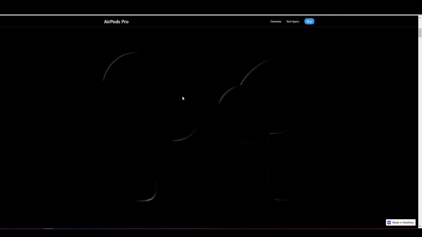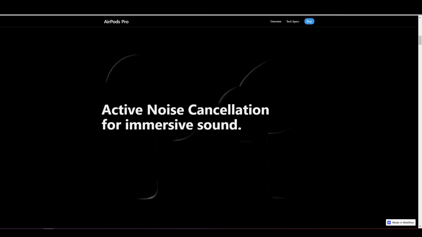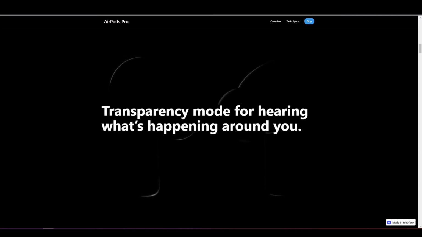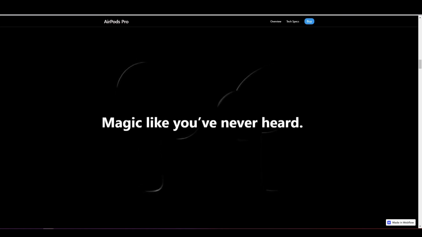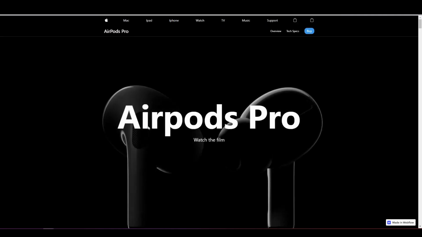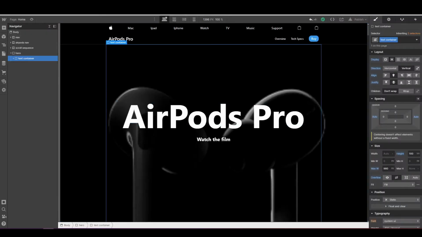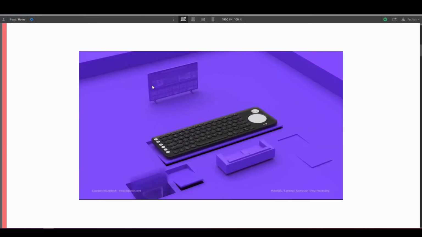Just as an example, let's say from 20 to 40 this text is animated, then 40 to 60 this is animated, 60 to 80 this is animated, and 80 to 100 this is animated, and then finish. You will understand what I mean when we do it practically. This is just the theory behind how this works.